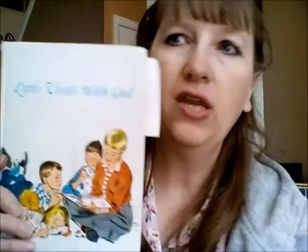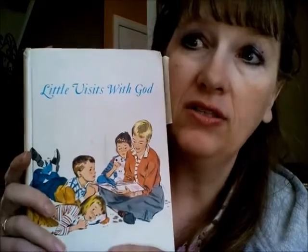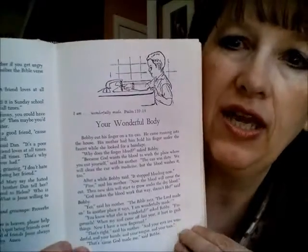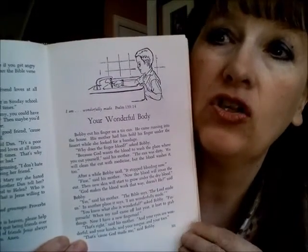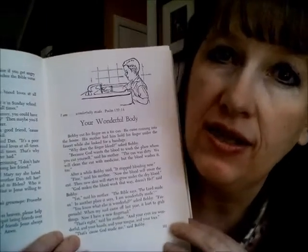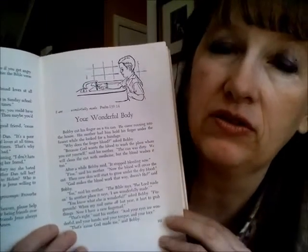Now, this book right here is still in print, but I found this at a thrift store, Little Visits with God. And I love to use this one for devotions with my children. They are very short and very sweet, and they're so appropriate for younger ages, but they have profound truths. It's not dumbed down. They are marvelous, and they always have scripture and prayer, and I just love them. And my little girls actually like it because they're so short.